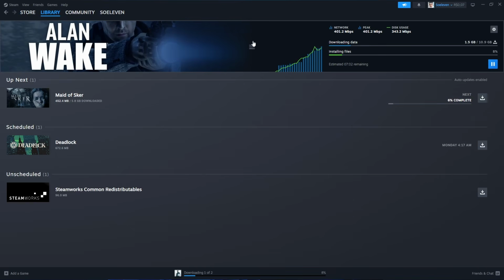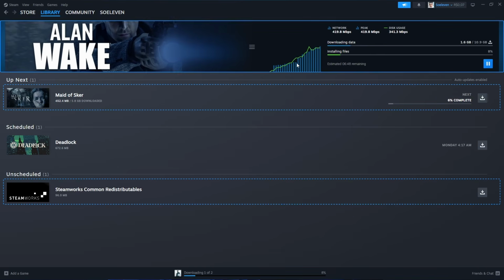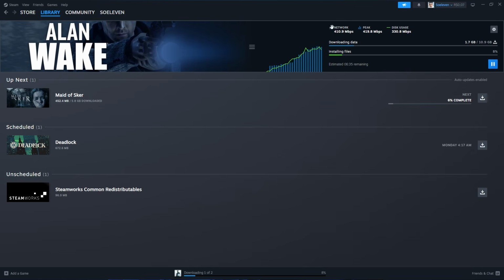You should also verify that your internet connection is stable and that no VPN or firewall is blocking Steam. Finally, restart your computer to ensure all changes take effect and try downloading the game again. After completing these steps, the queued download issue should be fixed and your game should start downloading normally.